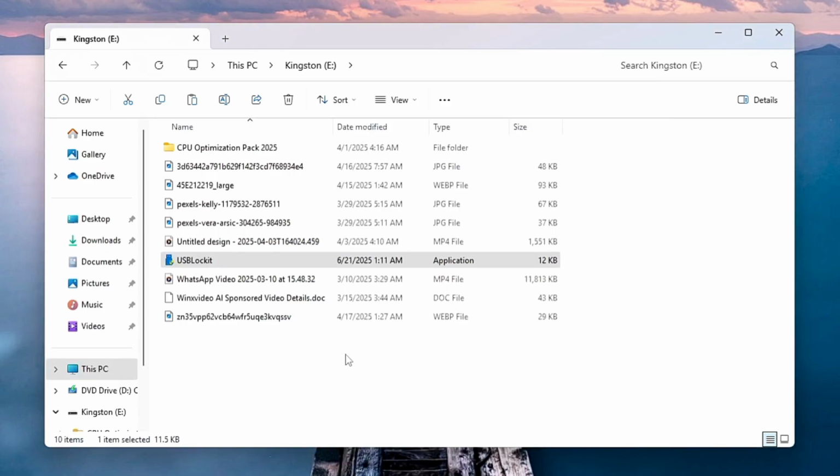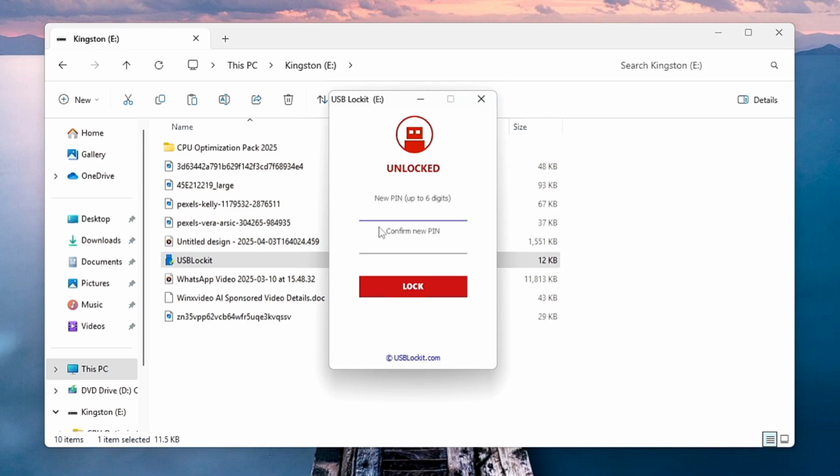Click on yes. And this will be giving you this kind of dashboard and it says new pin. So here you have to create your own password or pin and that can be up to 6 digits. So let me quickly create it. I'm just taking a 4-digit number here. You can take more than that, like up to 6. And then you have to click on lock.